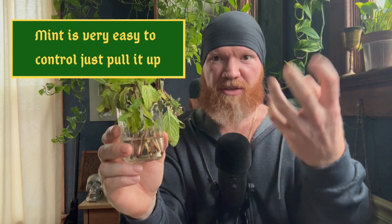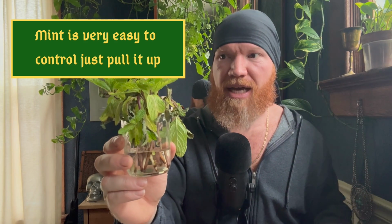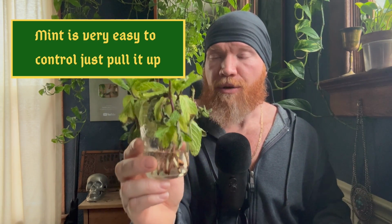But the biggest drawback with mint is that it will just grow and grow and grow. If you plant it out into the actual garden area, you're going to end up pretty much with a mint garden, because it grows by runners. It sends runners under the soil and then pops back up. It's easy to control, though. It's not like a morning glory where it will totally suffocate everything else that it comes in contact with. But you have to prepare for that.